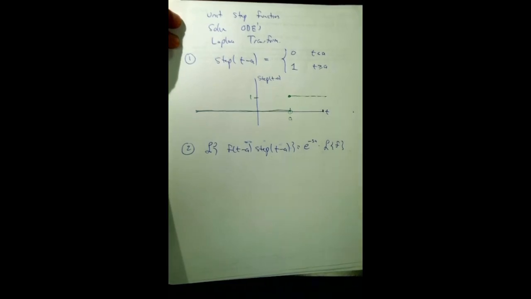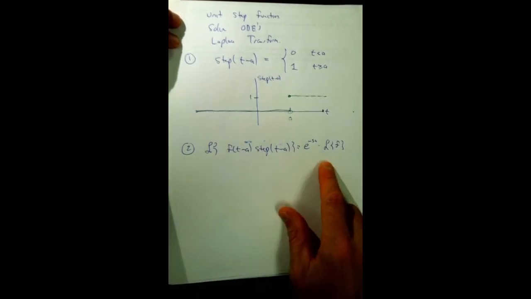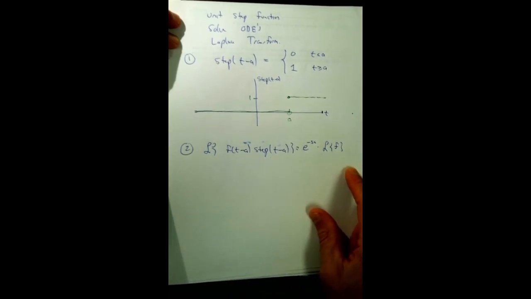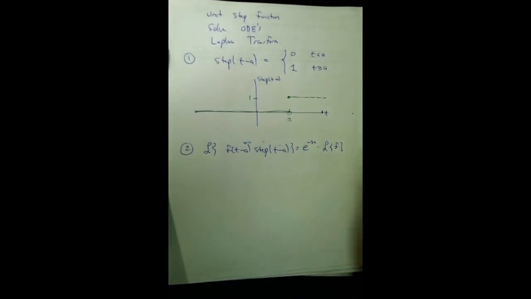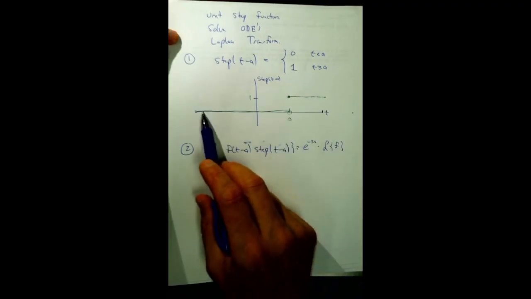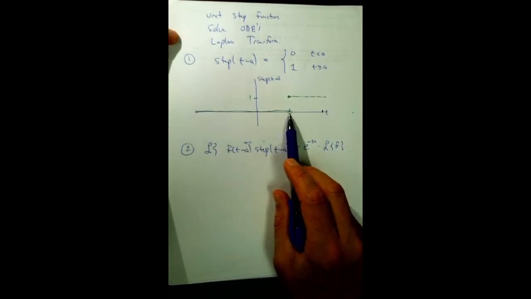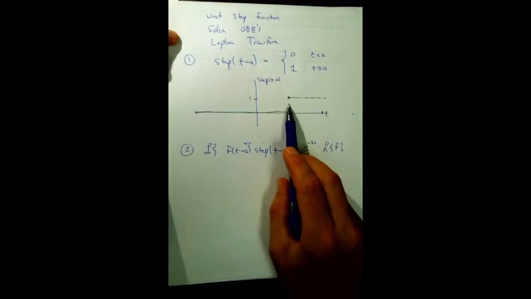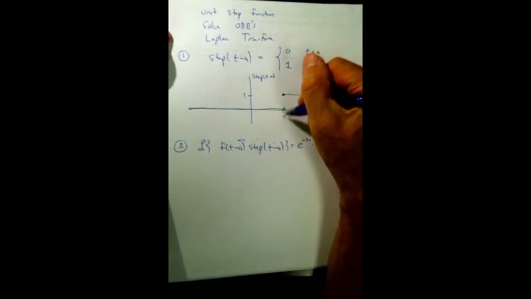And we can use this to solve DEs, and it's nice because I can just brute force my solution by using properties of Laplace transforms. If I did not do this, I'd have to find the solution to a differential equation until I got to t equals a, and then I'd have to stop and find the solution to a different differential equation after that, and then find a way to bring things together. So this is a really nice way to work with situations where you have things turning on and off.